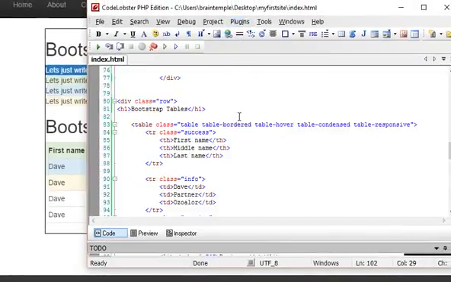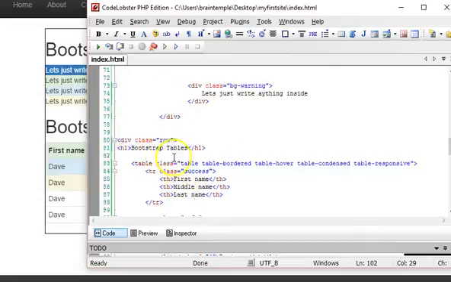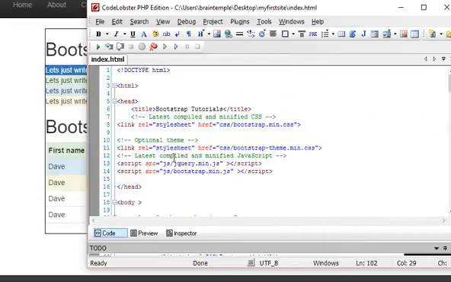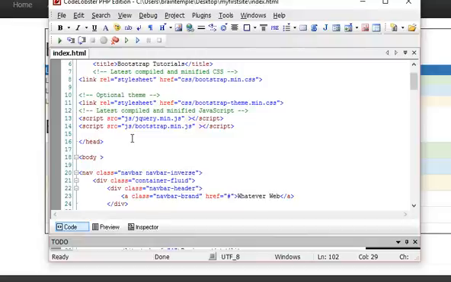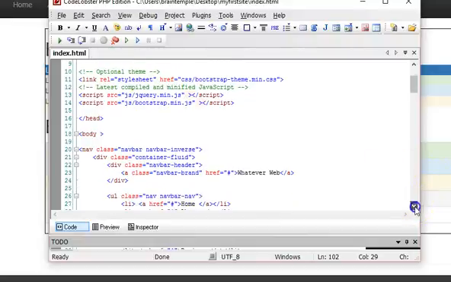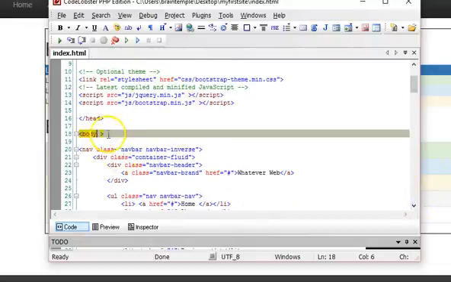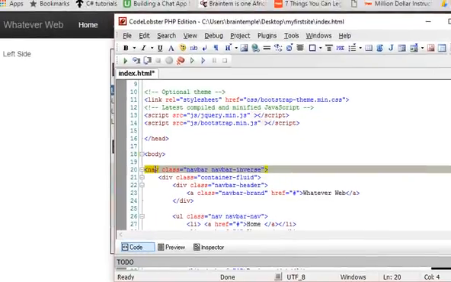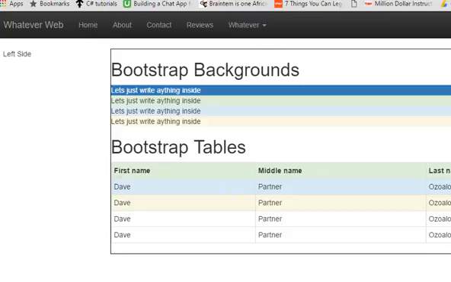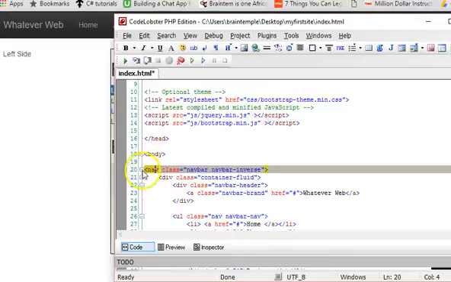In this tutorial we'll look at images. I know we have a lot of code here, it could be confusing, but let me just run through everything we have again so that you understand where we are. First of all, this is our body opening tag, and we have the top bar, which is this black navigation bar here. That's the top bar, and I'll minimize it.